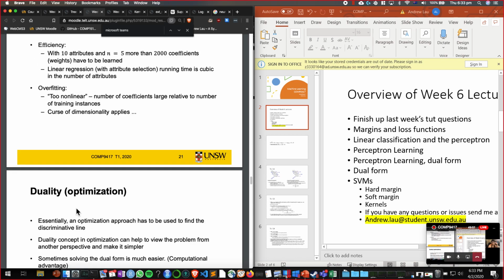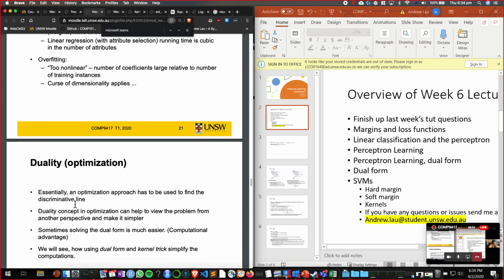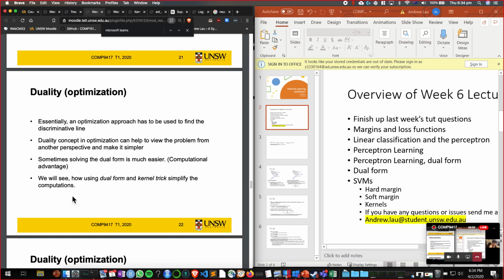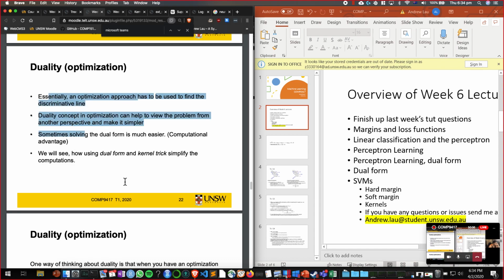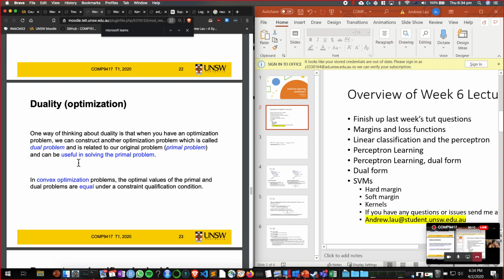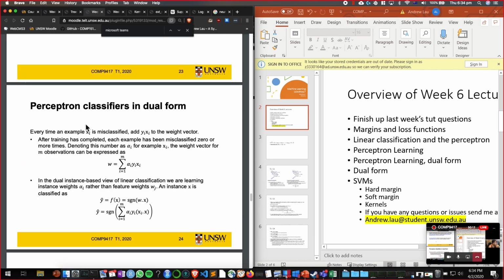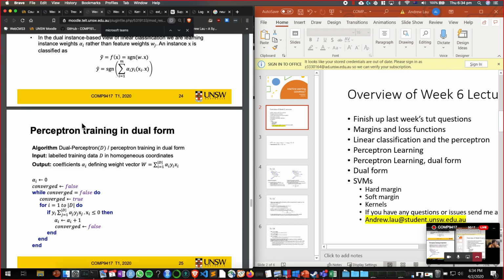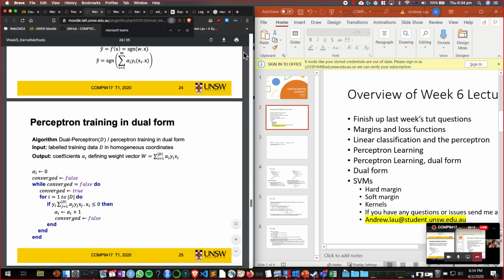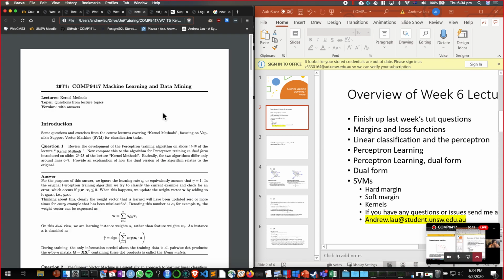Okay, there's a concept called duality that is talked about quite a bit. So duality just means that if we have an optimization problem, can we express that problem as something else that's simpler and optimize that instead? So I think it's more relevant for the support vector machines, but they apply it here to your perceptron classifier or your basic linear classifier. So I think actually that's the first tutorial question. I'm going to segue out here.